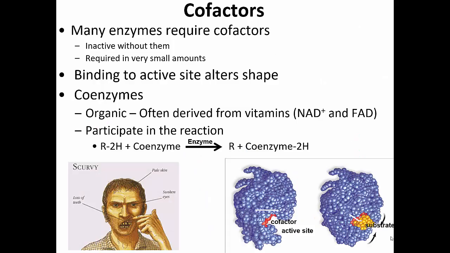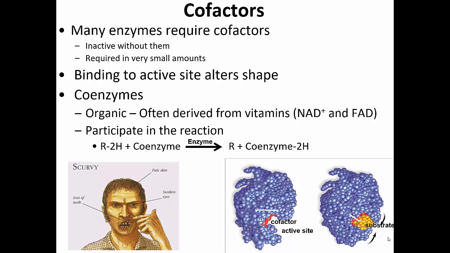We also notice that many enzymes require cofactors and are unable to catalyze reactions without these cofactors. Cofactors are typically required in very small amounts. They bind to the active site of an enzyme, such as the diagram that's shown on our screen. If we look at the lower right-hand side of the screen, we see the enzyme, and the amino acids of the enzyme are shown in blue, but the cofactor is shown in red. The cofactor binds to a small portion of the active site of the enzyme and allows the substrate to bind and catalyze the reaction.